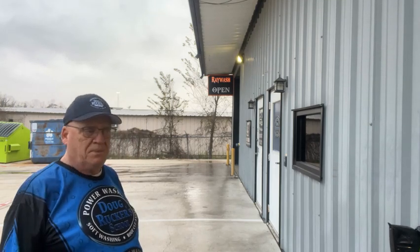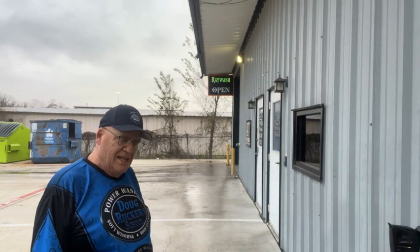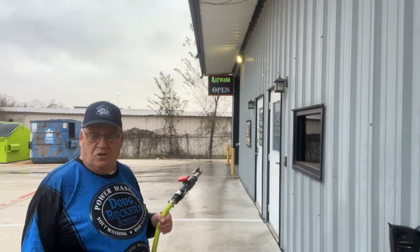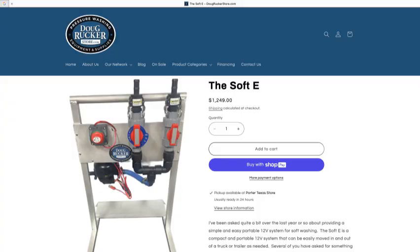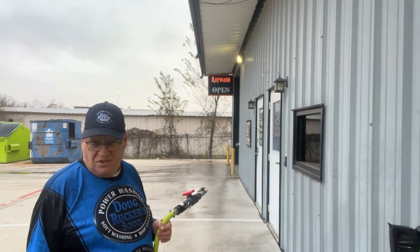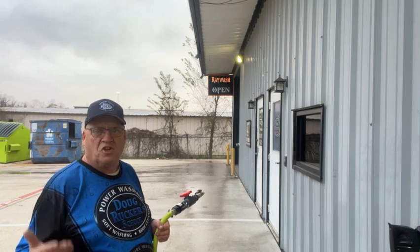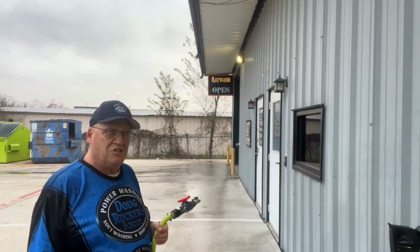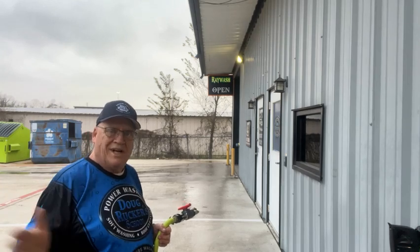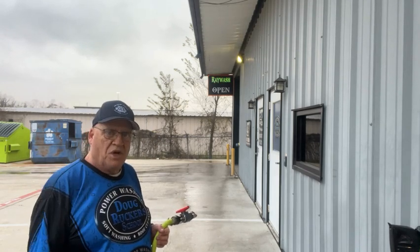I've gone back and forth between the Big Slinger and the King Slinger, but I always go back to the King Slinger because it has the air compressor, and it has the 1/2-inch hose, which is real light to carry around. But on the commercial rig, I'll use this because I can take it on and off, and it works great. It works just like the King Slinger or the Big Slinger to me, depending on what nozzles you're using. And I'm able to control my volume, so I'm not flooding surfaces, because I started teaching that 10 or 12 years ago. You just need a nice dusting, is what I called it, onto your surface, especially roof cleaning, so you're not flooding and having tons of runoff.